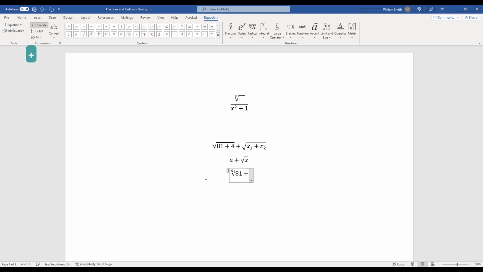There's a couple things to note. One is that the index can be as complicated as you need, and you won't need to use parentheses for grouping. However, for the argument, a complex expression will need parentheses. Now the expression, the x plus 1 root of x squared plus 1, will get combined when I hit space.